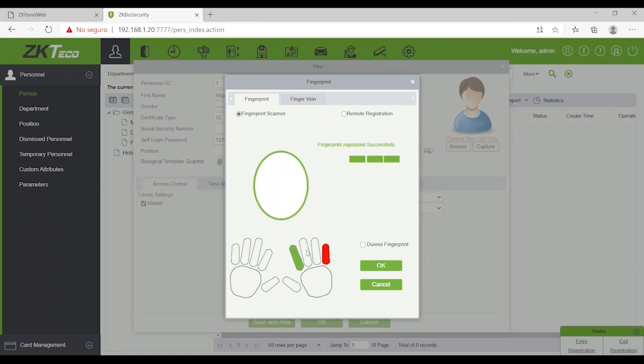So I will always use the regular fingerprint, and if there is some emergency situation and someone is forcing me, pointing a gun or something else at me to open a door, I can use this fingerprint to open the door, and it will activate a special event. And this event can be linked to an auxiliary output, and it can turn on my alarm system.